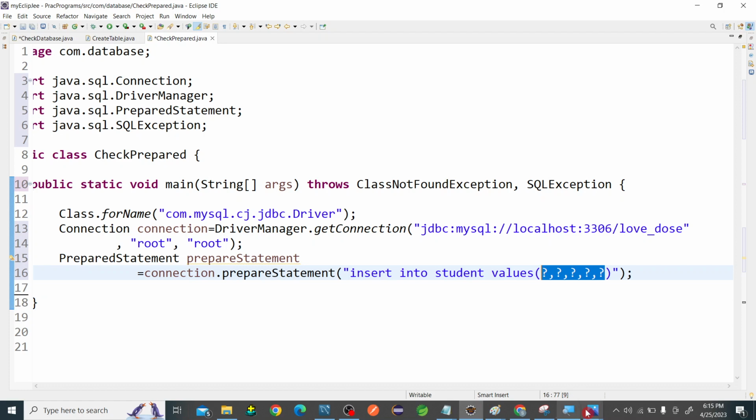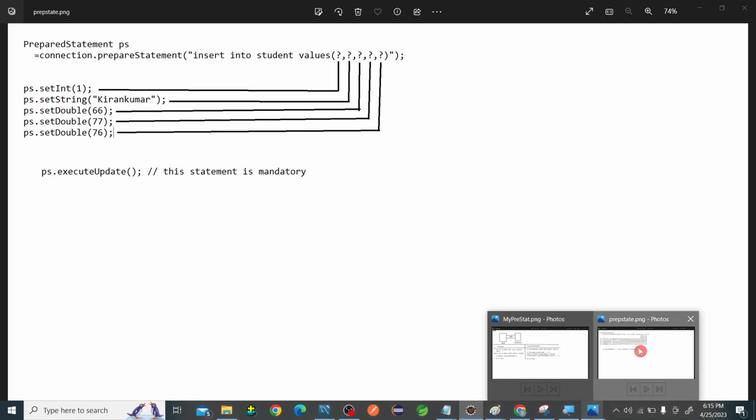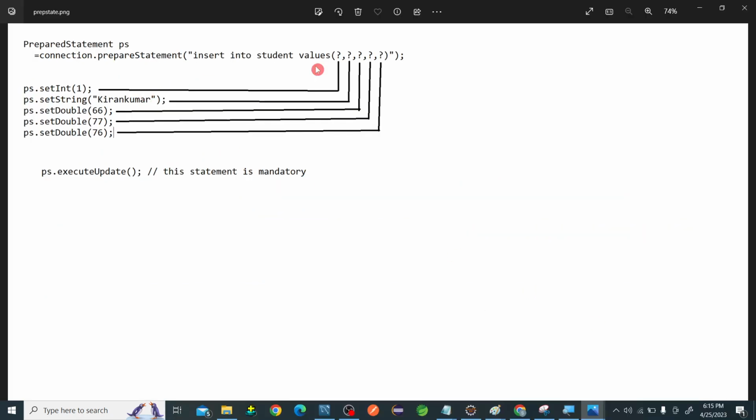To perform the operation, look here, we are setting the values for these placeholders using setter methods. In the first column we'll be sending the id, which is an integer data type, and the second column, question mark, is a string value, so setString.